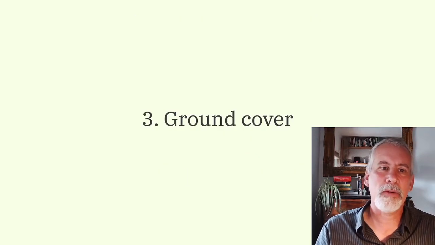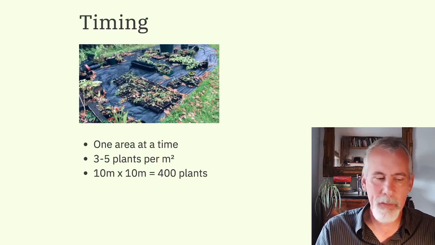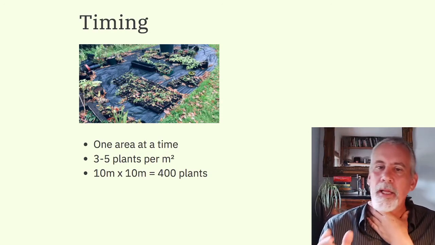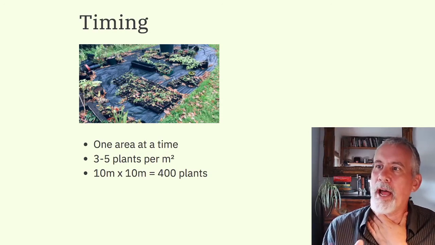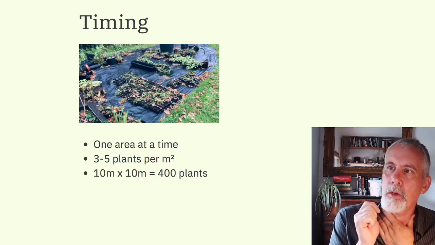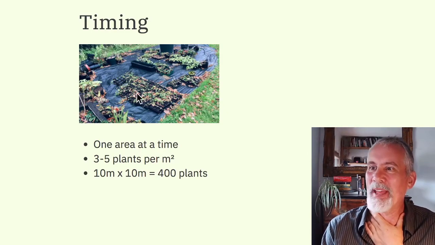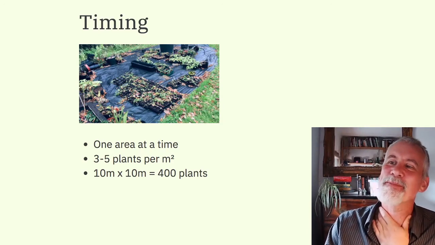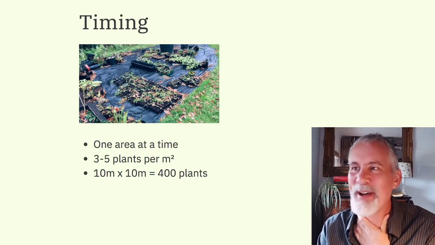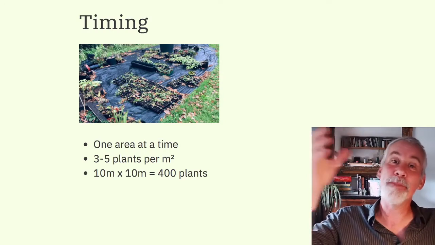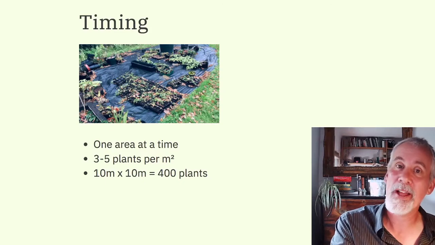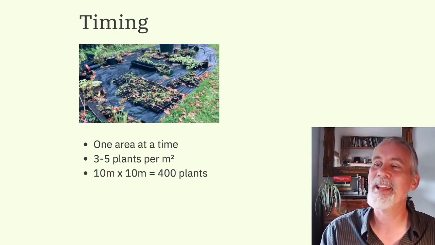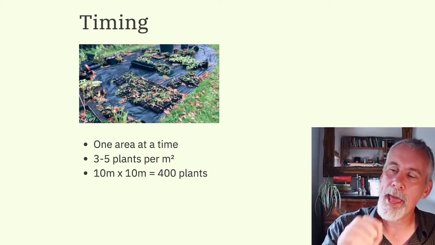And then onto ground cover. So coming back to this idea, the timing is really, really important. One area at a time. This is actually the woodland area in my previous propagation area. I've upgraded the propagation area, so now we've got pallets on bricks, and I moved it down next to the water, closer to the entrance to the garden, so it's a much better space, much better place to be. But concentrate on one area at a time.